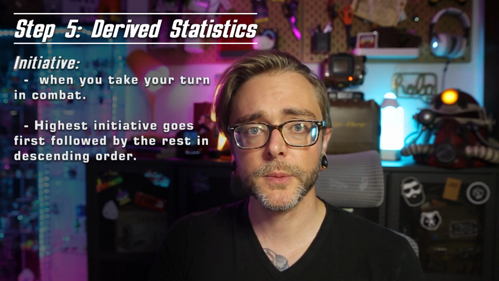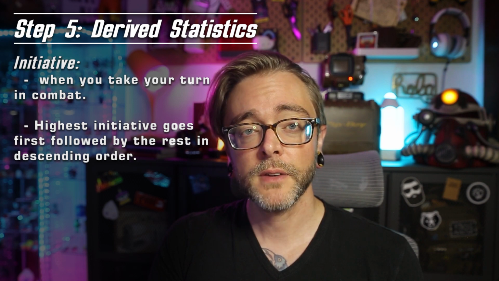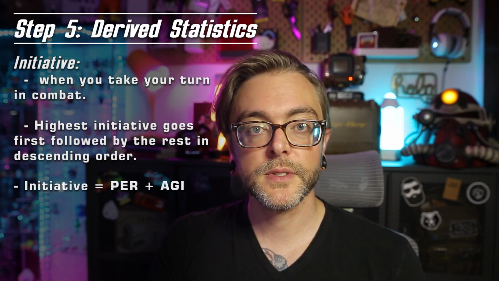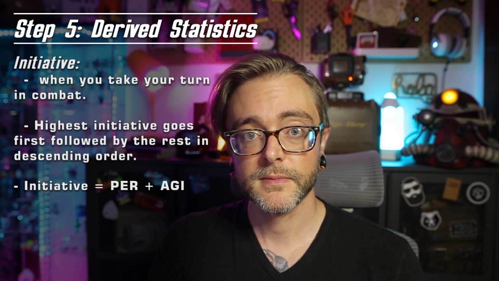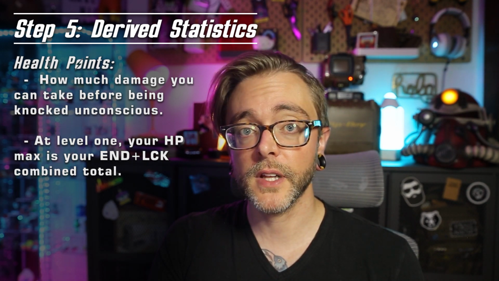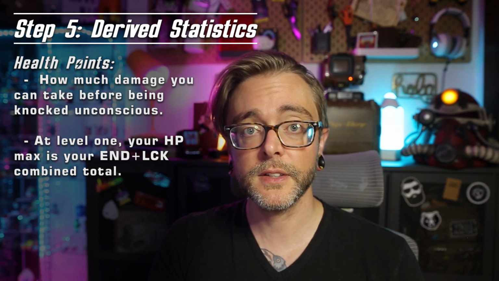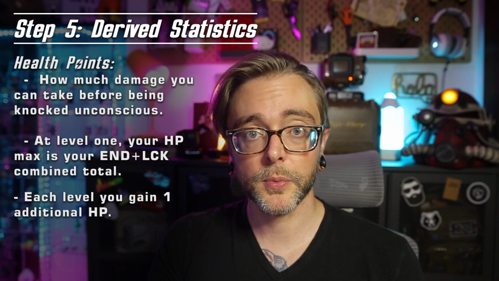Your initiative determines when you take your turn in combat. The highest initiative goes first, followed by the rest in descending order. Your initiative score is determined by combining your perception and your agility scores. Health points determine how much damage you can take before being knocked unconscious. When starting a character at level 1, your maximum HP is determined by adding your endurance and your luck attributes. Each level you gain 1 additional health point.